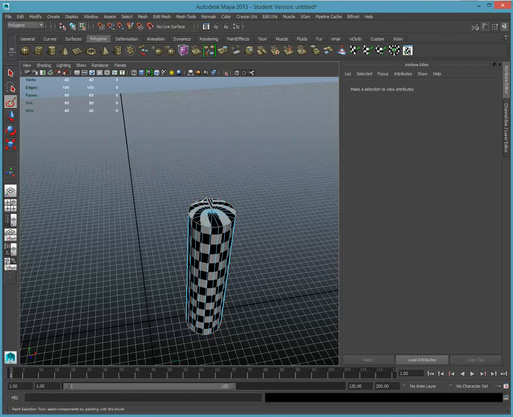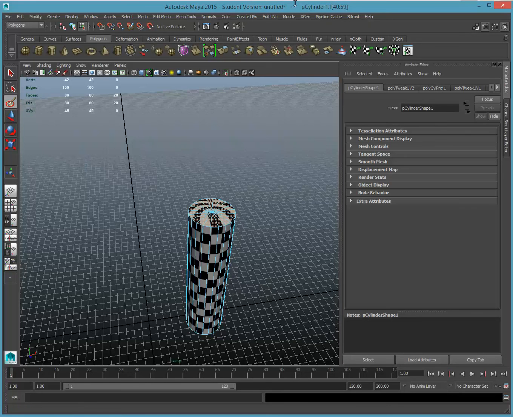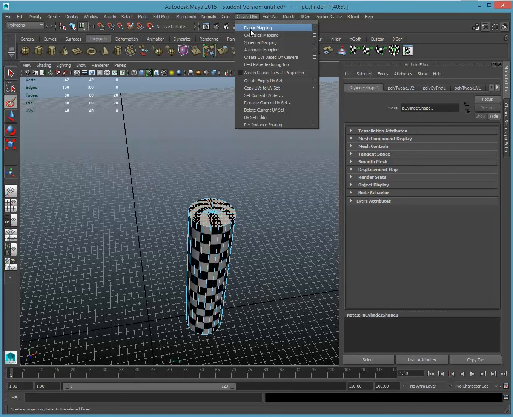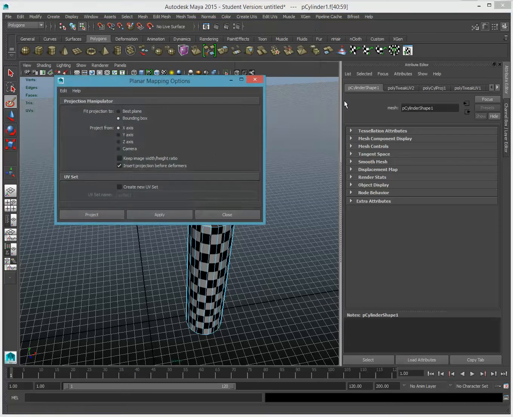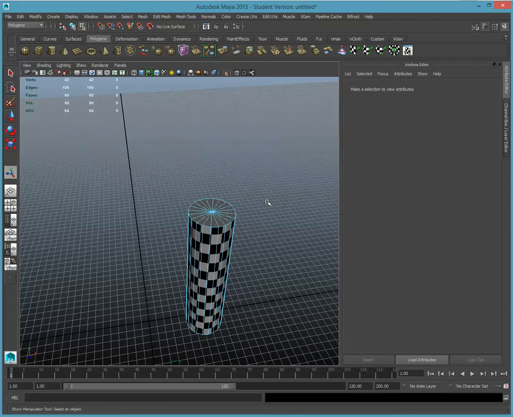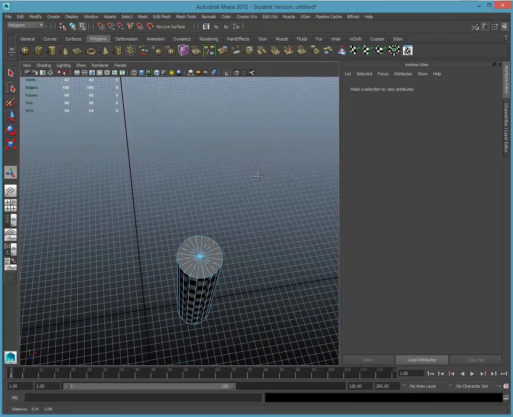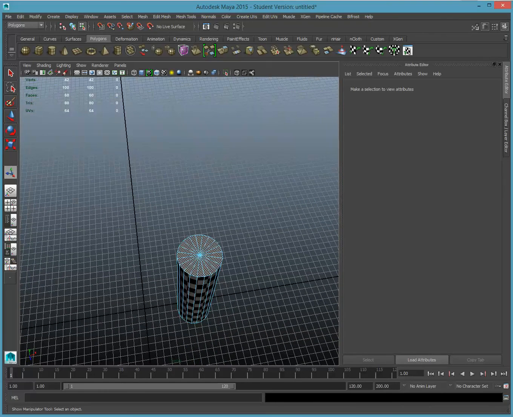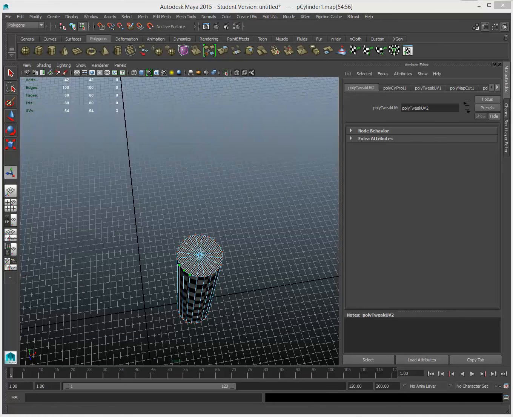Select it. We would have to project it manually like that planner from the top. And we do go into options and we say it's Y, and we apply that. And you see now it will be much better. We can scale it and so forth. It will be much better. Let me scale it right here. And I'll scale it in my UVs until that fits the size of what I have.